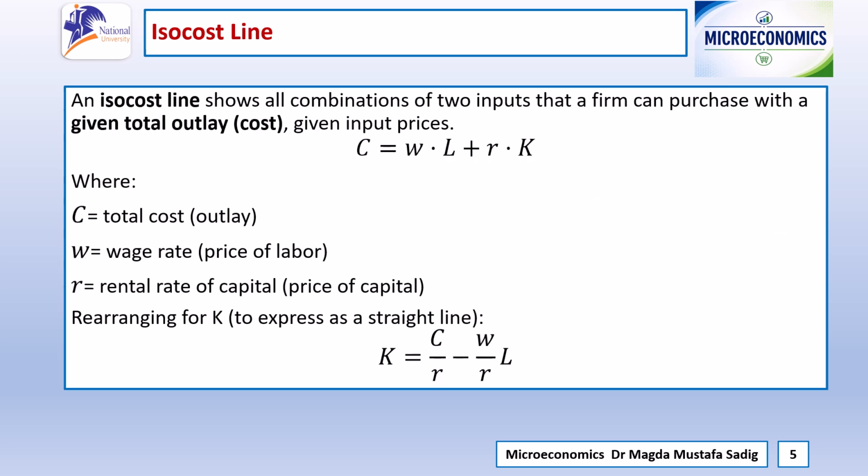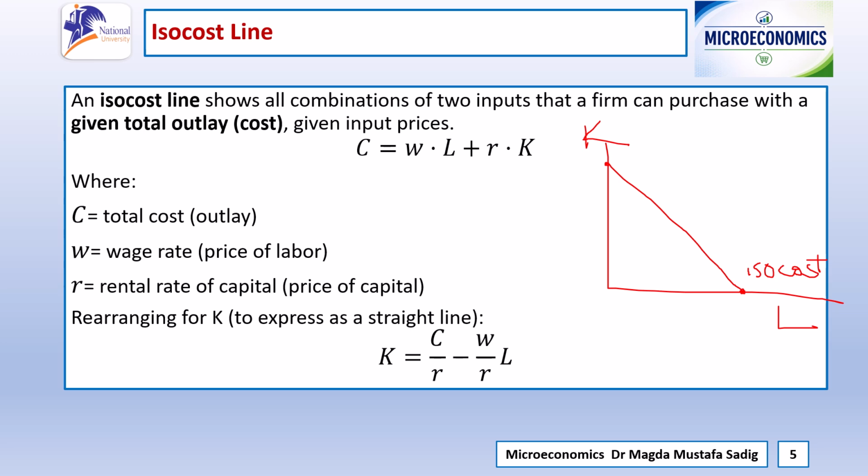Let us come to the isocost line. And I told you before, the word iso means similar. So here we mean a similar cost line. This is the isocost line. It looks like this. This is capital and this is labor, and this is the isocost line. It's a straight line. And we have here the extreme points, where you spend your total cost on machines and zero on workers, and here you spend your total cost on workers and zero on machines.